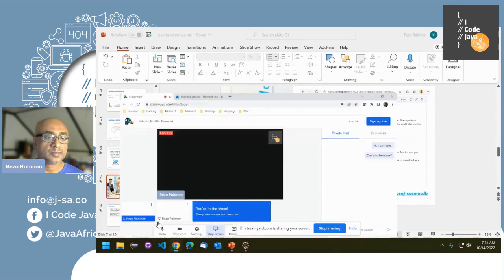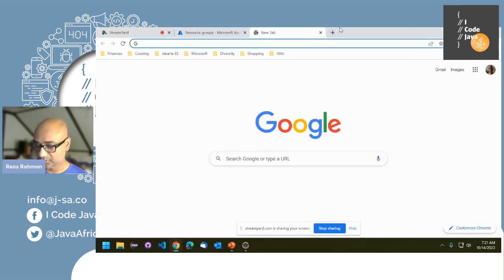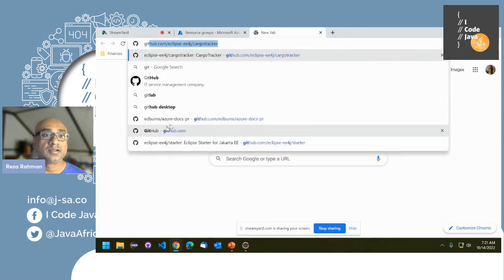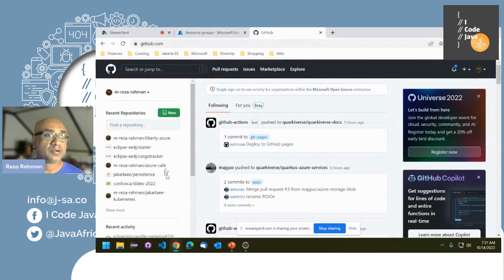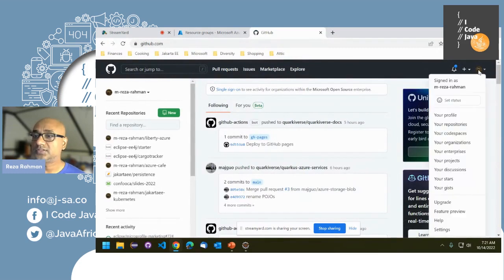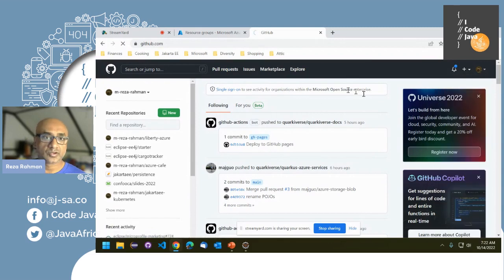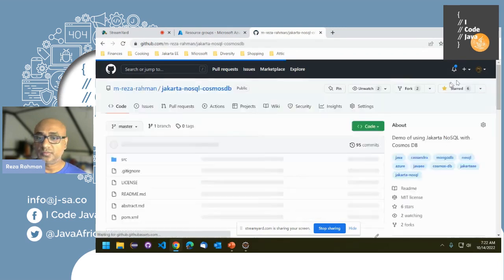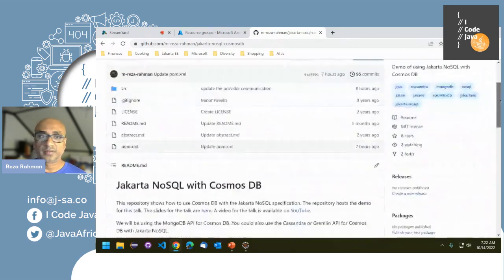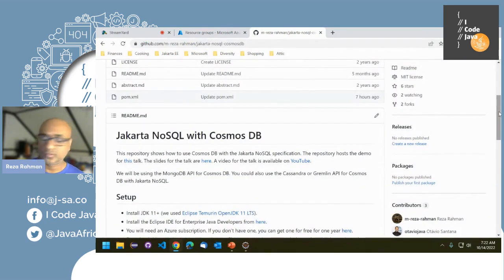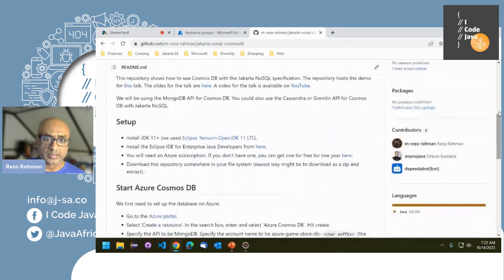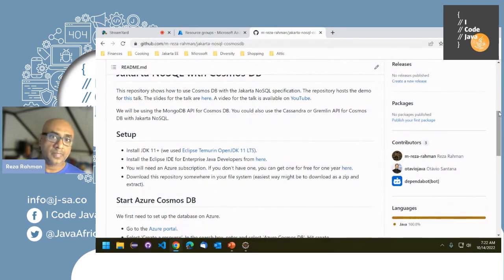So if we go back to my browser window for a moment, and I'll try not to do the crazy mirror within mirror thing. This is the URL for it. It's on my GitHub. It's on the slide deck, and I will share the slide deck location a bit later during the talk. So this is the repo. As you can see in this repo, I've given you step-by-step directions on how to get the demo up and running. In this particular case, I will be accessing Cosmos DB via the MongoDB API. That's what this demo shows.